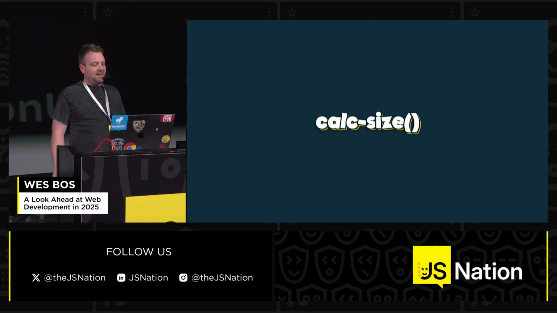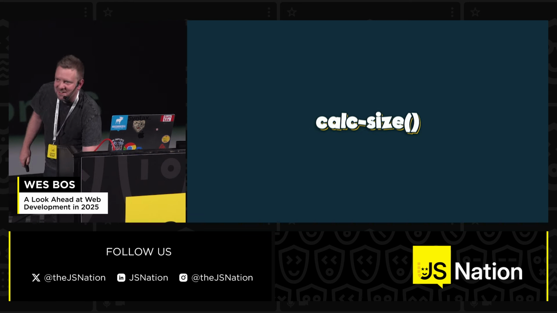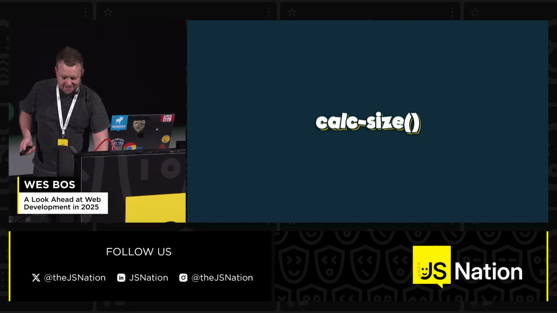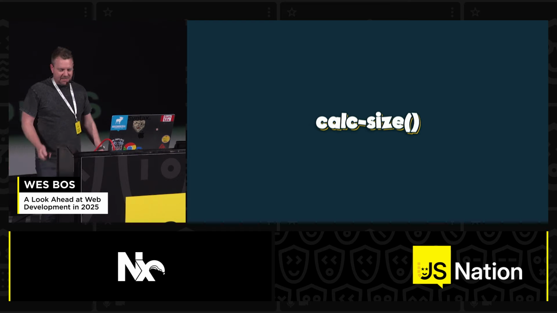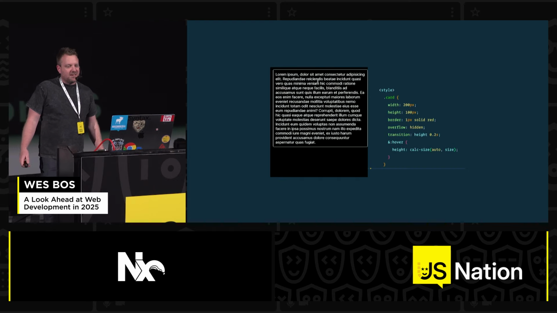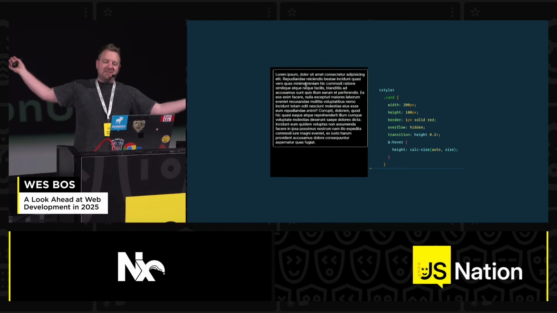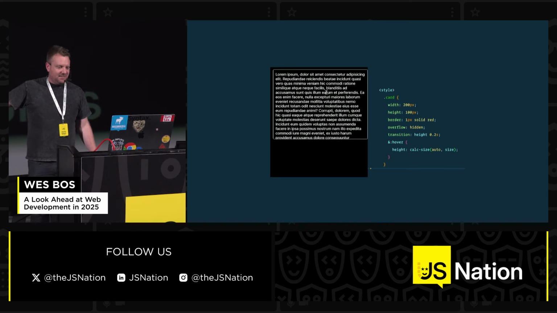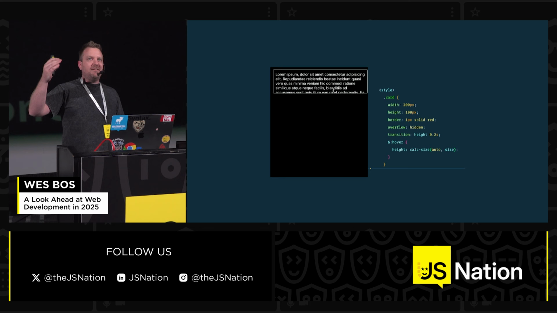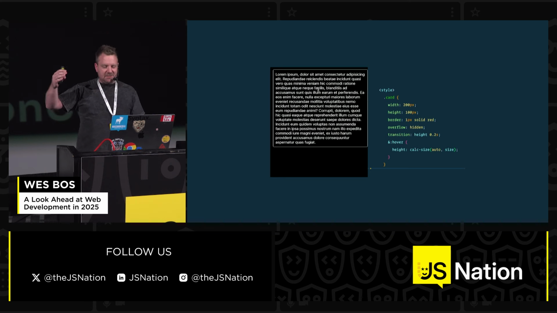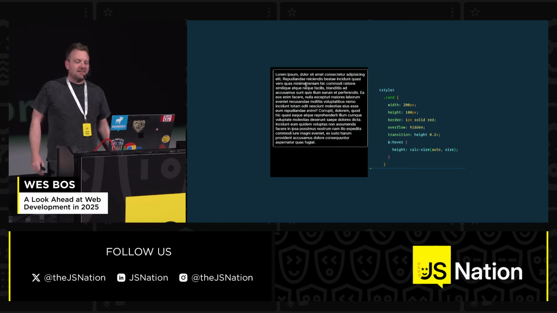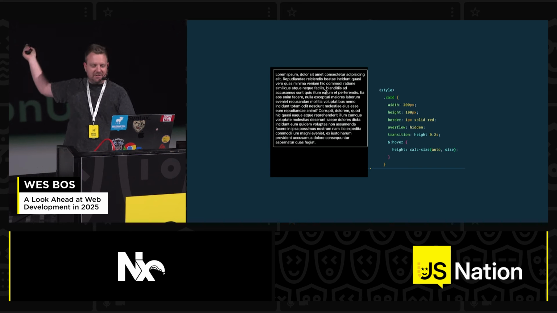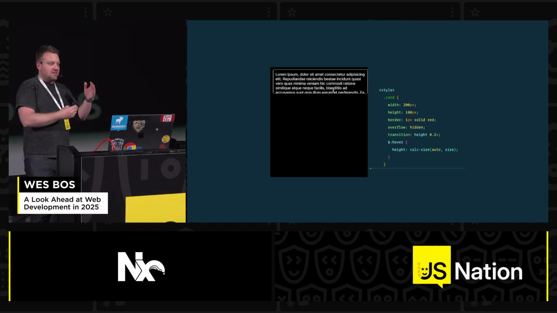Next one, calc-size. This is probably the one problem that we've all wanted to solve, and that is simply animating height auto like we did in jQuery 27 years ago. A very simple example: height 100 pixels, transition height over 0.2 seconds. And then when you hover, I want to set the height to auto because I don't know how big this thing is going to be. In this case, we simply say calc-size auto, and then you'll be able to transition from one to another.